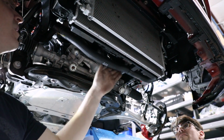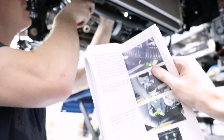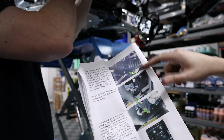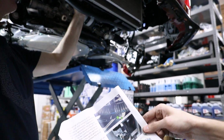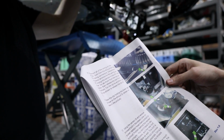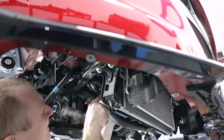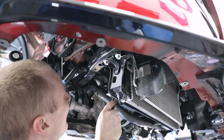That's why they want you to disconnect stuff, so you can drop that down. Got it. So this has got to come off. This bundle of wires has got to come off. And the instructions here say you want to remove this AC line, which is on the back side of the shroud, and then this pipe right here, this tube going through the radiator. And there's also a sensor, which I haven't found yet, somewhere that you have to unplug. So a lot of unplugging and disconnecting. It basically says anything attached to the shroud you want to remove.